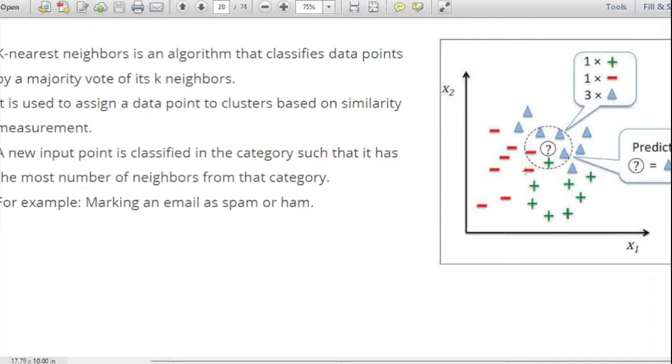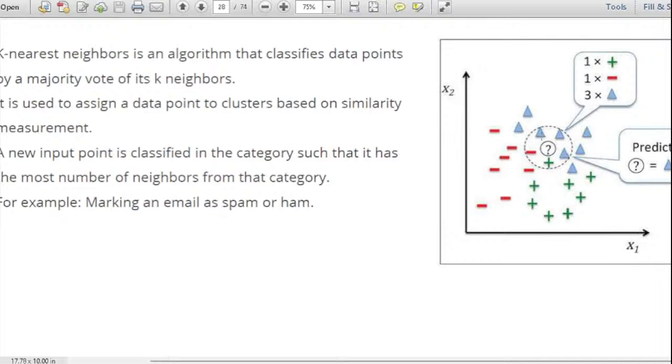K nearest neighbor means the algorithm will classify the new data point taking into account the nearest k neighbors. In this chart, we have defined k is equal to 5. It is taking 5 nearest neighbors. Can you see? And how does it pick the 5 nearest neighbors?